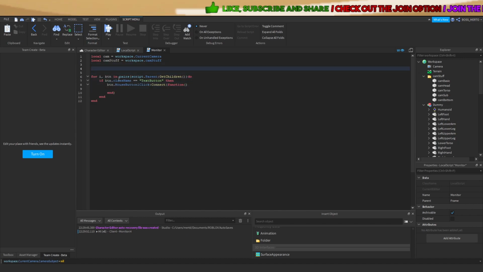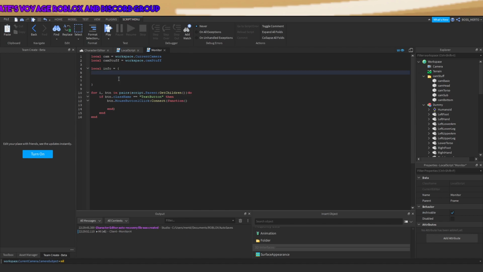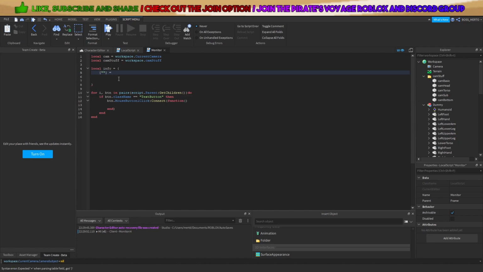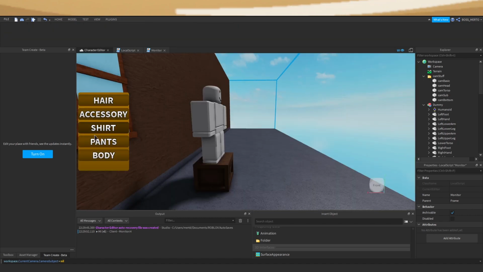Alright, wait. So let's create a table. I think that's a pretty easy solution. So let's create this table. And what this table does is it holds entries, and those entries tell the script which parts are being focused of which category.